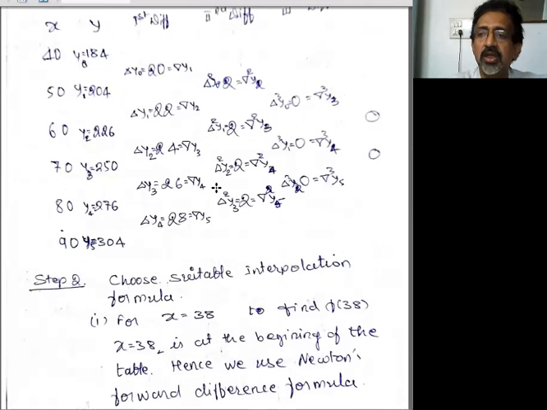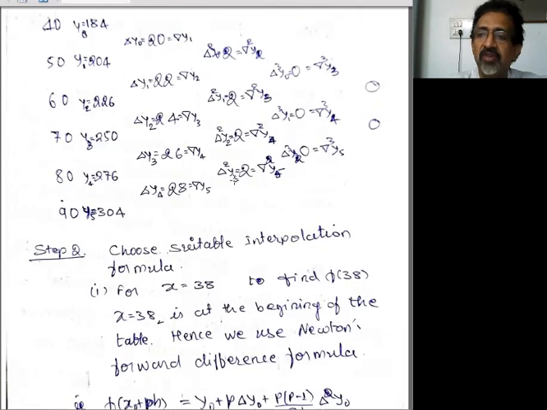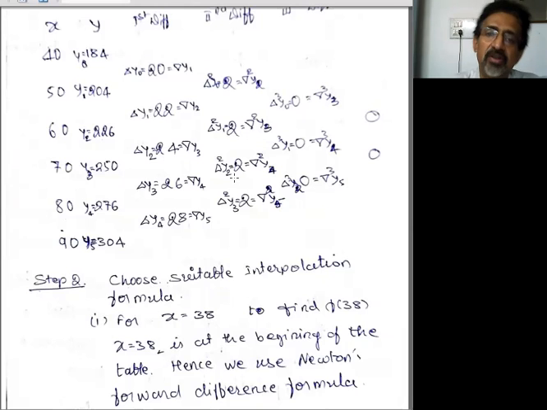Whenever you come across Newton's interpolation, either Newton's forward interpolation, or Newton's backward interpolation, or Newton's divided difference interpolation, in all these three cases, the first step is what? I should write down the difference table, right? Corresponding difference table. If you are using backward difference, you should write down the backward difference table. If you are using the forward difference, you should write down the forward difference table. And if you are using Newton's divided differences, then you have to write down the divided difference table, right?